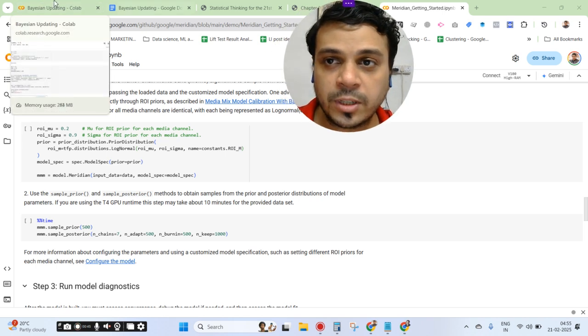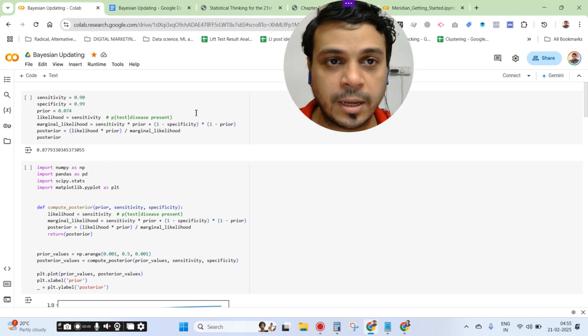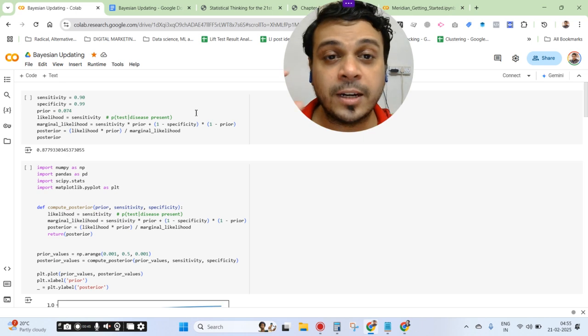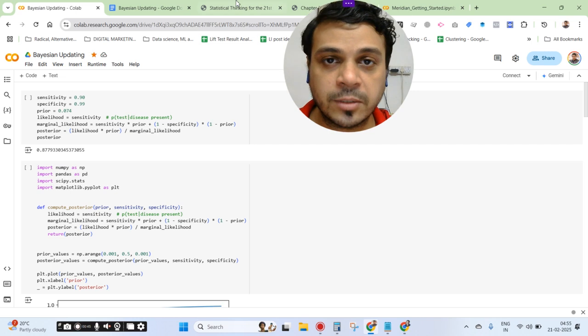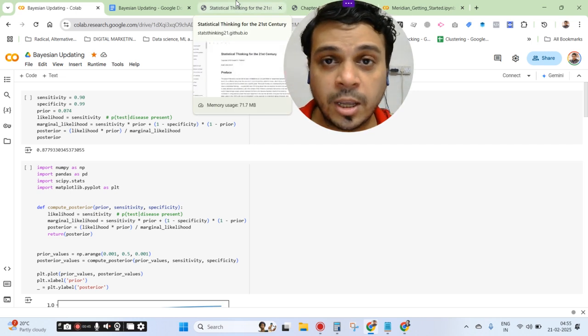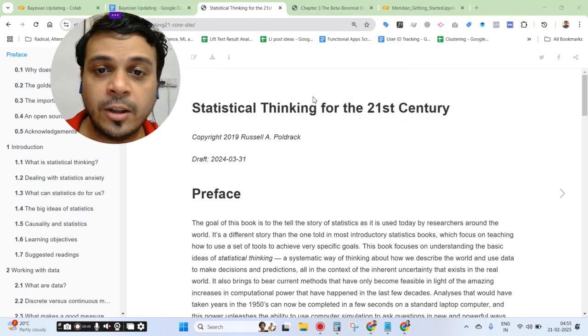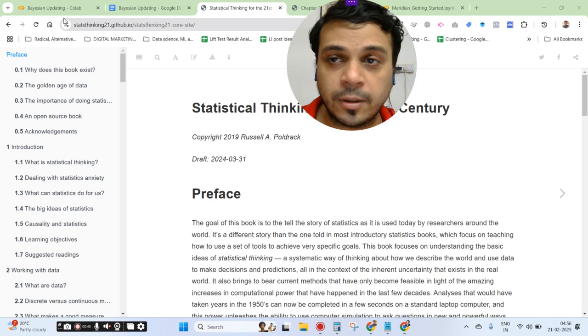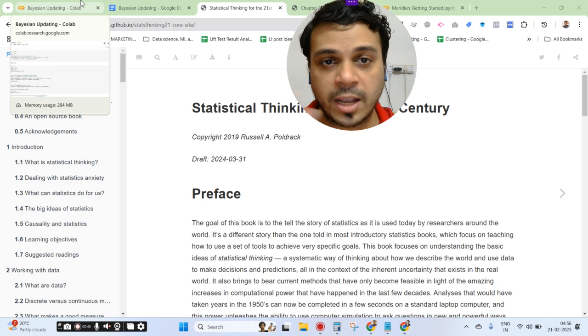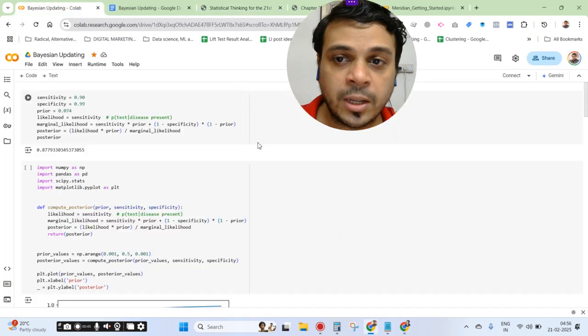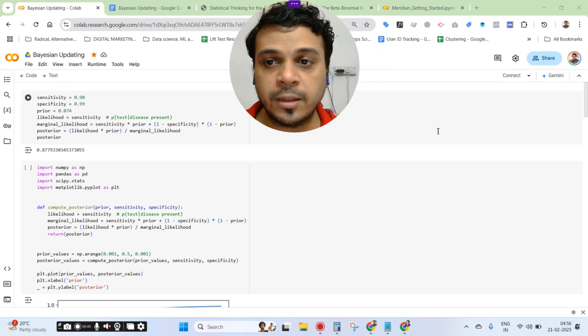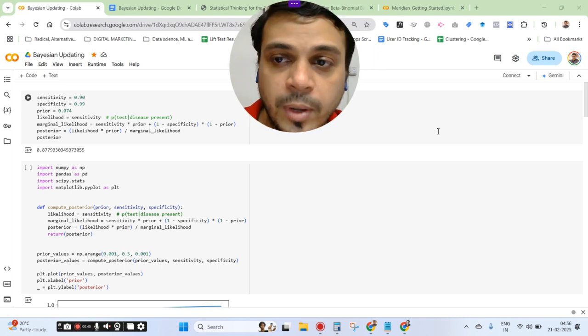So first things first, I'm going to be using a different notebook. I just gave you a snapshot of what Meridian's demo code actually contains, but we're going to be doing something different. We're going to follow some excerpts from a textbook, which is very good. I don't know if it can really be called a textbook, but it's a really good online book on statistics called Statistical Thinking for the 21st Century. Russell Poldrack, I think from Stanford, has penned it, and it's completely open source and free to access. This is where I got the concepts. It also has a Python companion, so definitely look into that. I've taken the problems and the code from there, and it discusses Bayesian statistics very well.